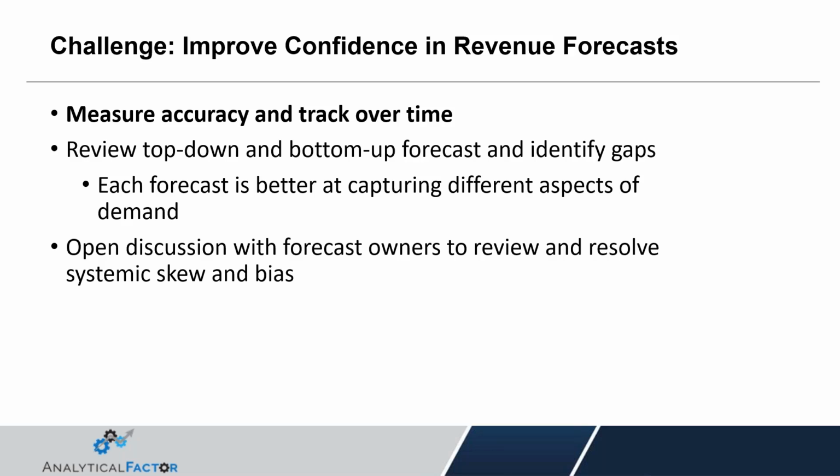And honestly, when we sat down and looked at it in different organizations, yes, sometimes there's a systemic skew. Sales teams tend to be optimistic. Planners tend to be a little pessimistic. If any group does generally a better job at forecasting, the answer is it depends. And sometimes it depends for a given brand or a product line or a horizon. It's very rare that one group is always better. But having that discussion is very touchy and sometimes painful. No one wants to say, yeah, my forecast isn't accurate.